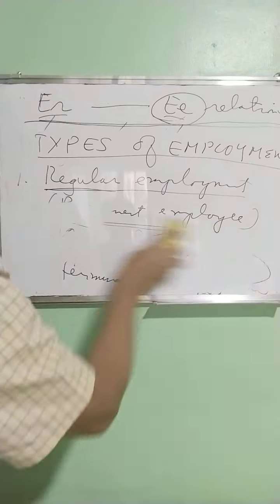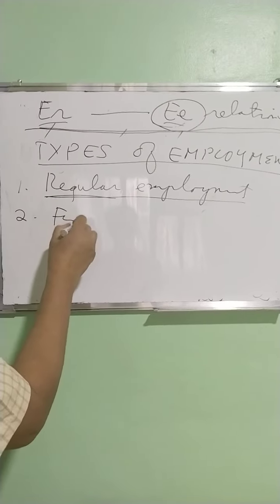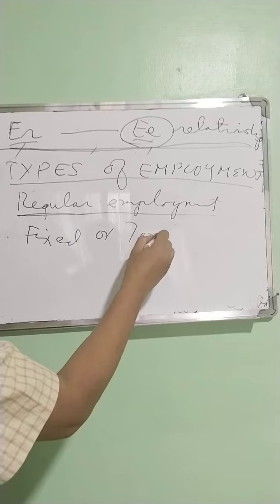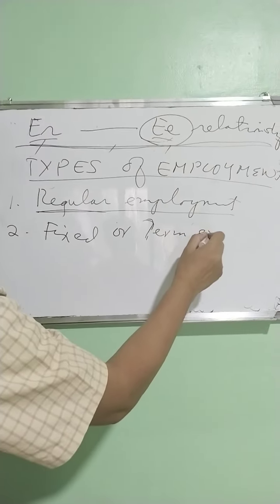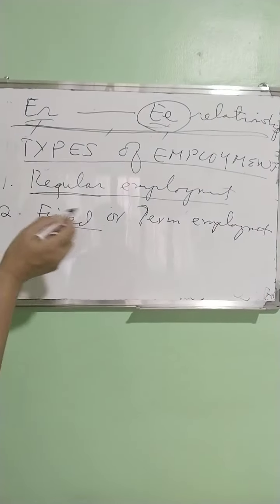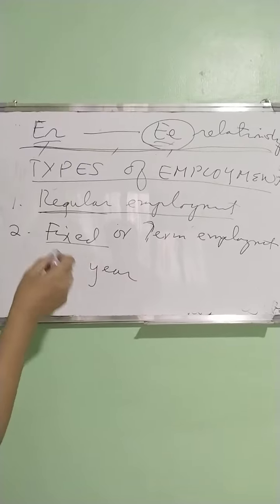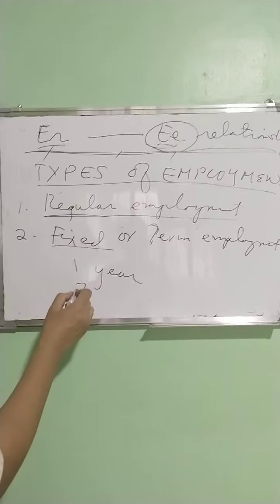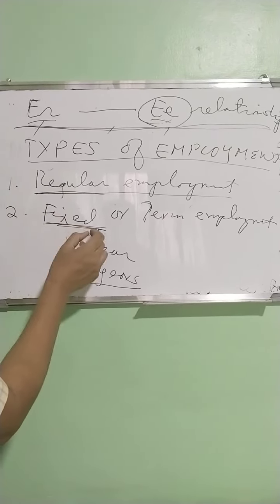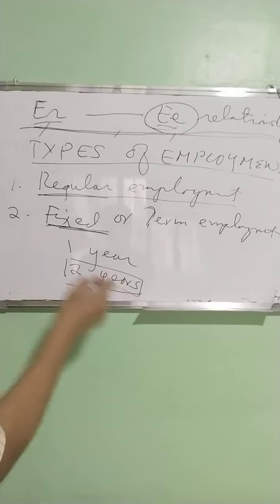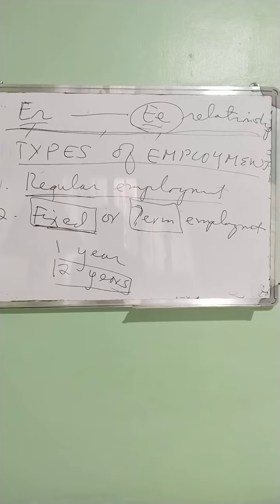Unless, of course, the nature of your employment will be any of the following. So we also have what we call a fixed or term employment. Meaning there is a fixed term. What does it mean? If you have been engaged only for a certain period, say for instance 1 year, or in the case of OFWs, because those are employment with a fixed term, 2 years for instance, you do not become a regular or permanent employee because the nature of your employment is for a fixed term only. So here you do not become one because you have agreed to a contract which requires only what we call a fixed or term employment.